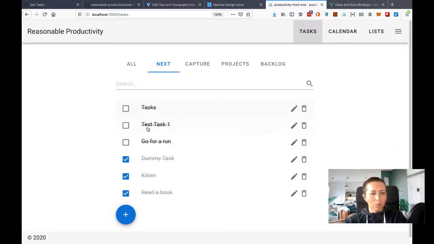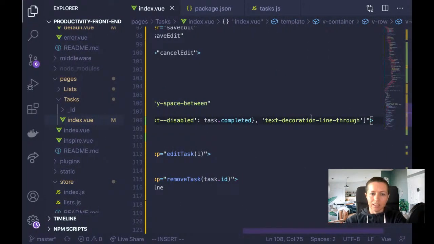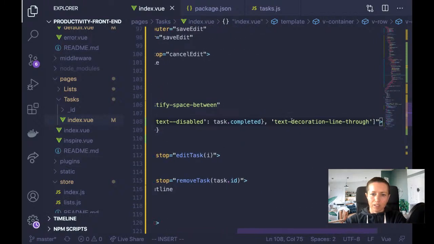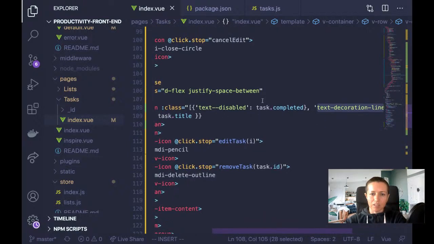All right, so now I don't want all of these to show. So let's see, I want... What I could do is make another object, but it seems a waste because I'm already checking task completed there. So could I do this?